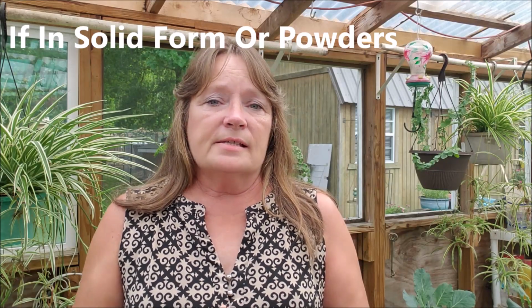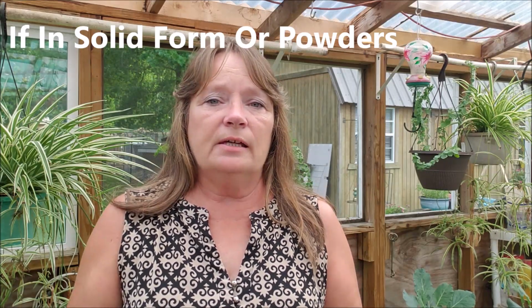Organic fertilizer versus synthetic fertilizer. Organic fertilizer is natural, not man-made. Organic fertilizer, however, is not available immediately to the plants. An organic fertilizer is a slow release fertilizer, and it can take 4 to 6 months for organic fertilizer to break down. It really has to break down in the soil, and the breakdown happens because of the microbes in the soil. They break it down for you, and over time it becomes available to the plants, but not immediately.